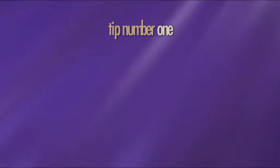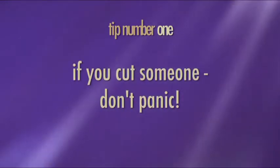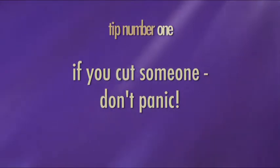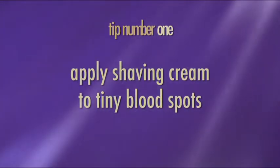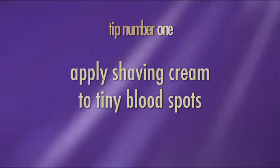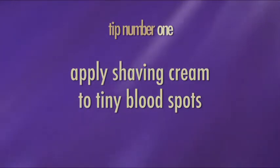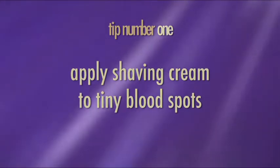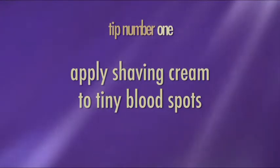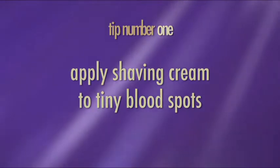Tip number 1. If you cut someone, don't panic. There are a few different types of cuts which involve different remedies. The first one involves a large section of the skin showing lots and lots of tiny spots of blood. This is due to sensitive skin and is generally unavoidable. Simply apply shaving cream to the affected area and continue doing so until the end of the shave. It will generally have healed up by then.